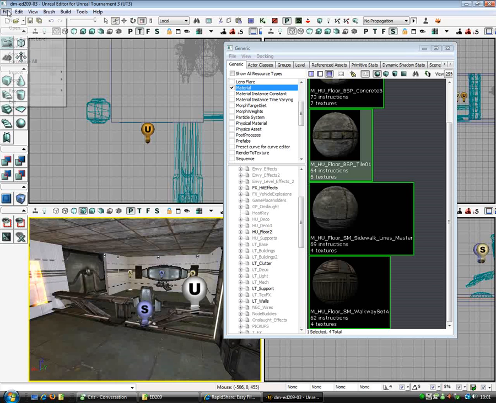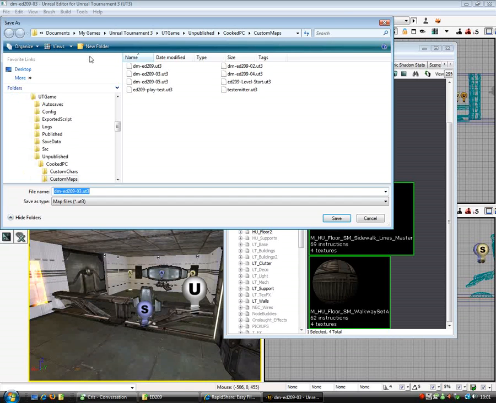One other thing I want to cover is just quickly saving again. This is probably the most common mistake. We tend to save all of the work that's in WIP development in custom maps unpublished. This folder will not be read by the game engine unless you start it with a special shortcut.